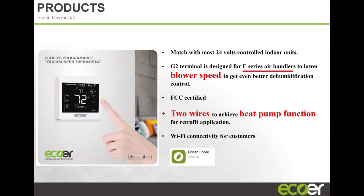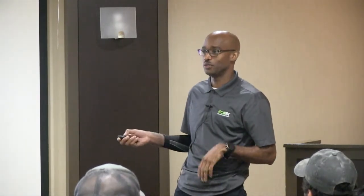I've had guys out in the field say, we can hack the system by using the copper wire, the copper tubing, to energize. We don't recommend that, because if you have an electrical event, you could cause some issues there. So the safest way to do it would be to use a thermostat that will get you heat pump function without having to run that third wire out to the outdoor unit. And our T-stat does that.